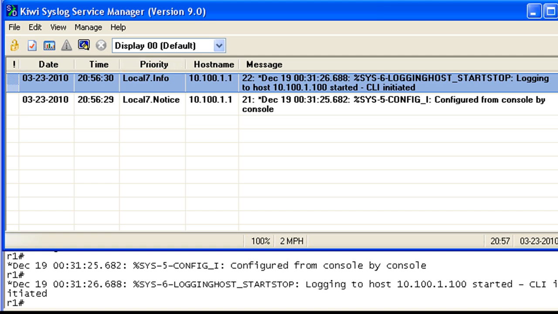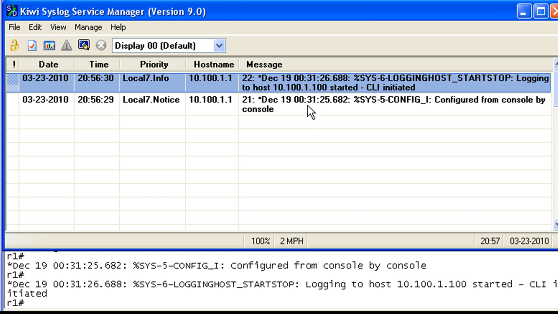Sorry. Anyways, I'm using this because I like Kiwi. It used to be, well, it still is free. There's different versions of it. There's a free version. There's also the Daemon Orb in the Windows world, the service. I'm running on a Windows box currently. I think this is a stripped down version. You can get a trial version with everything on it, I think for 30 days, and that'll give you some extra bells and whistles to play with. But anyways, this is good enough for our purposes today.